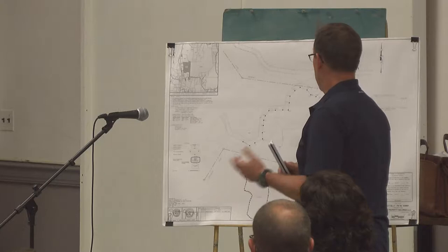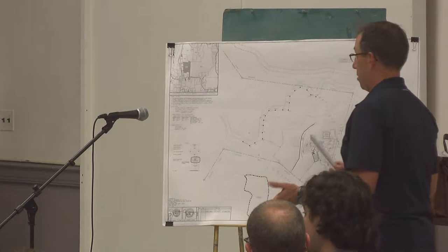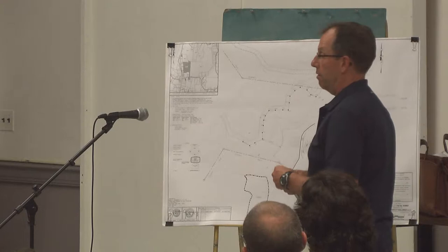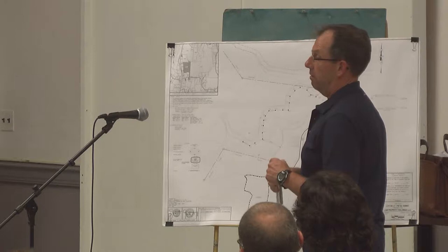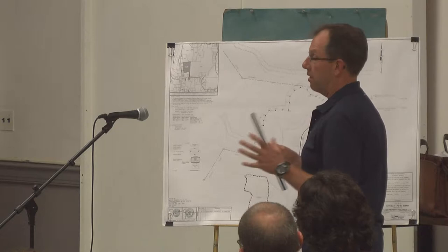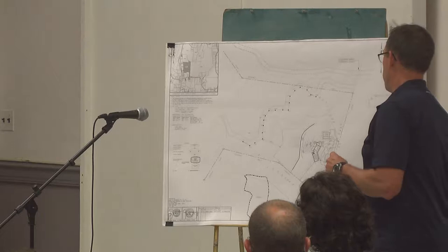And as I said, this particular application is just for the principal residence. I should note, shown on here is also the septic system, which was installed for the accessory dwelling. There was a separate tank installed for the accessory dwelling, and the tile field, the absorption field, was sized for the entire project, which includes the principal dwelling and the accessory structure. That's also been installed and certified to the health department.